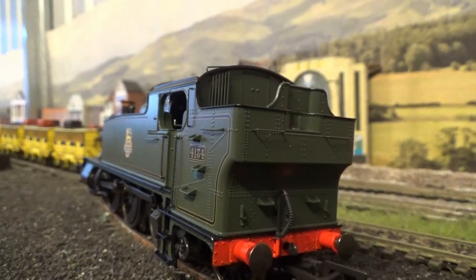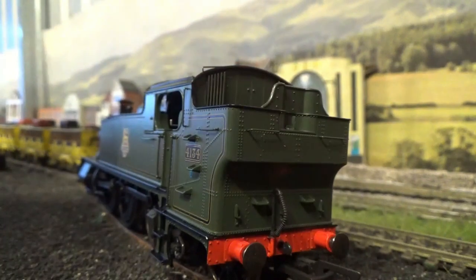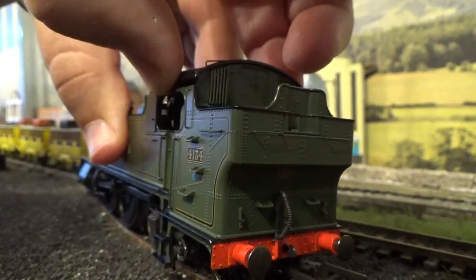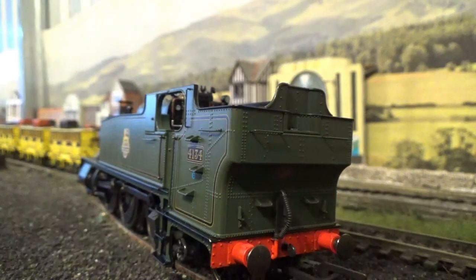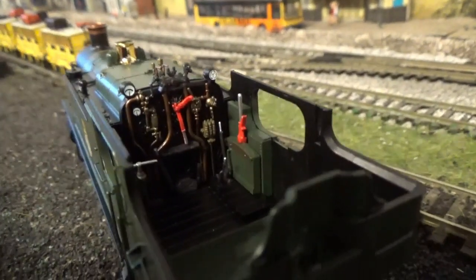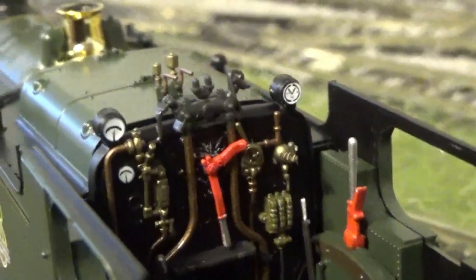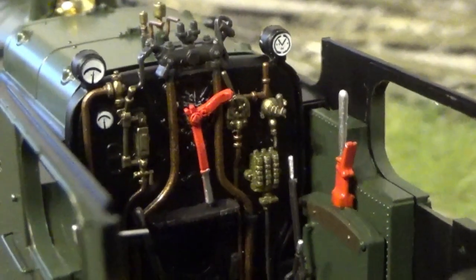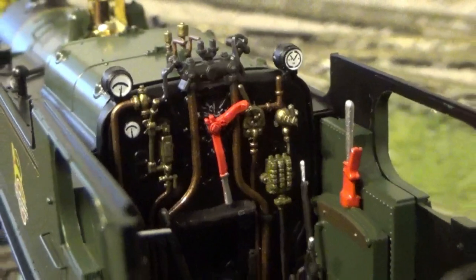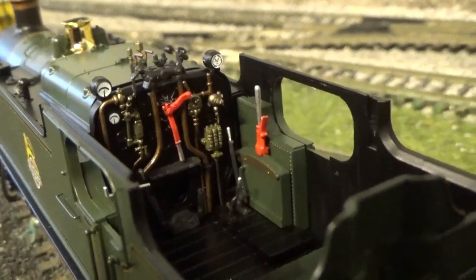The cab roof is also removable, and you can use this little tool to help remove it, which I will demonstrate to you, just like so. And out comes the roof. And then you can see all of the cab interior detail inside on the back head. You've got the regulator, reverser, the dials, the gauges, all the pipework, etc. It's all been painted, and the way it has been done, it looks stunning. And I always like to see the cab interior painted on the back head. It adds to the detail and realism of the model.